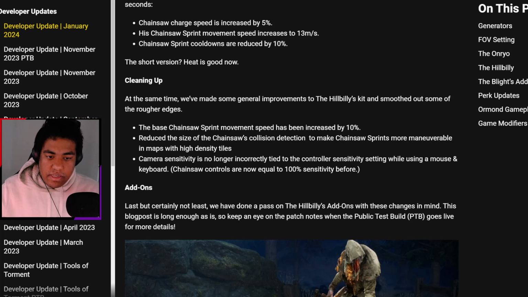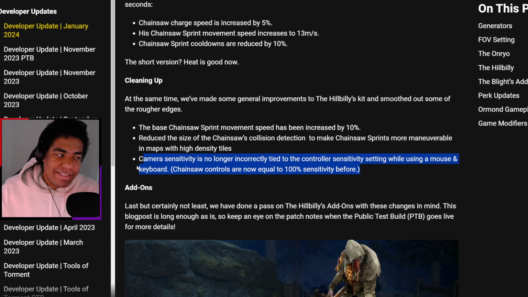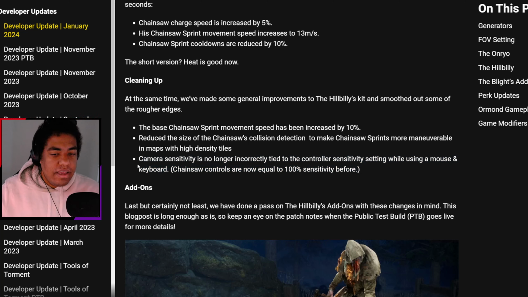Camera sensitivity is no longer incorrectly tied to the controller sensitivity settings while using a mouse and keyboard. Interesting. That was weirdly something that people really enjoyed, and I feel like people are going to be unhappy with this change, even though it was incorrect. Because it's now correct, it's like it wasn't broke, even though it was broke, but we liked that it was broken. So I think that people are going to be upset with that one, but we'll see.